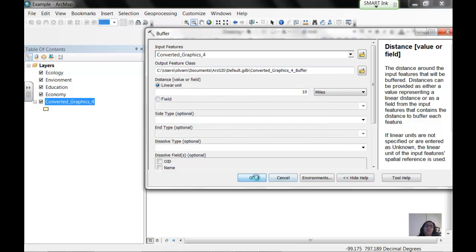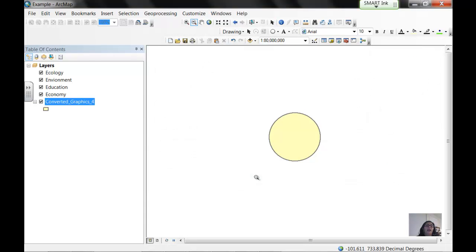So you're going to say okay, and then it's going to start thinking. See, that's the blue thing thinking. So now the computer is thinking to put a 10-mile radius around the converted buffer. It doesn't look good because with this buffer, something is wrong here. It didn't like to make the buffer around the graphic. All right, and I think it's because we were having those glitches.